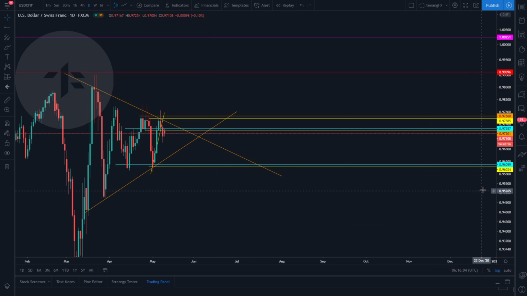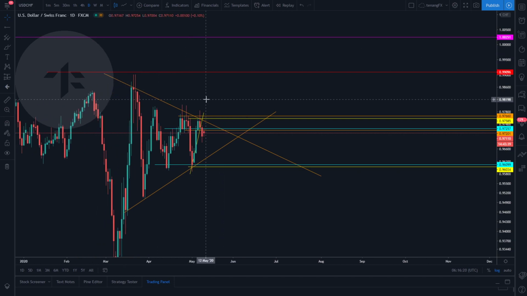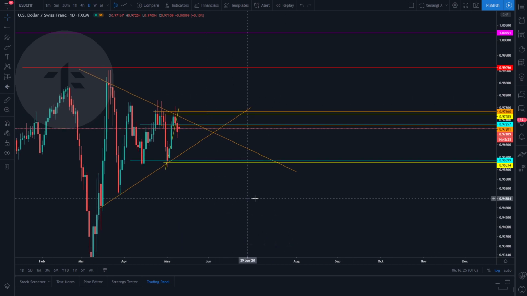So the safest way to try to get your buy entry is at 0.96034, where we are expecting price to buy around this level and then go up. Actually, this morning after sahur, one of my followers on Instagram asked me about USDCHF, which made me decide to do the mapping Monday today on the pair USDCHF.